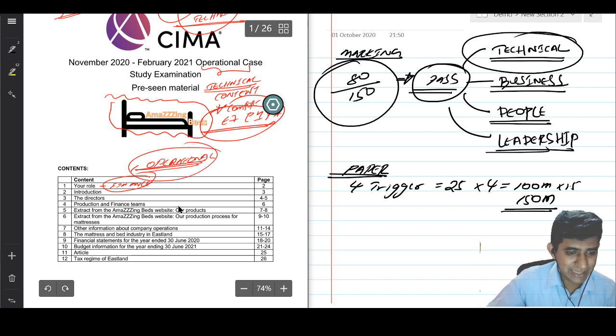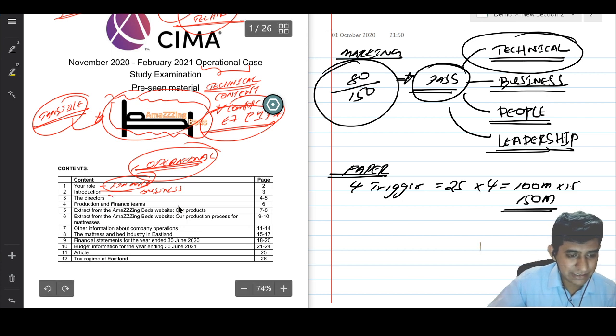And then the introduction, that is just the business understanding of the industry, what business we are in. And as you know, we are in the bed industry. In other words, this is a tangible item, students. So just keep in mind, a bed is a tangible item, so it is the bed industry.